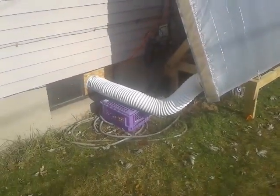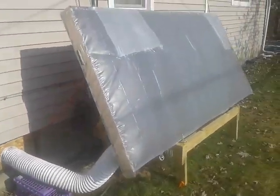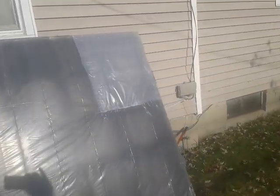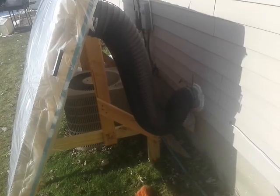You've got an intake right there, cold air intake. It's coming in from the basement, essentially. And then on this other side, you actually have the warm air, and the warm air is going right into the basement as well. Inside the basement, we're hooked up to the ductwork, so that's the neat thing about this: it goes right into my ductwork.